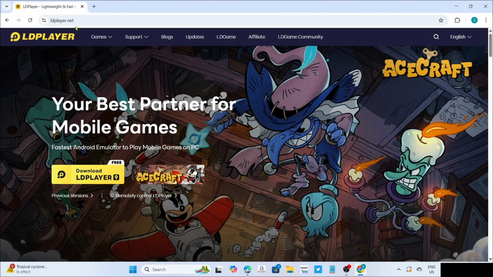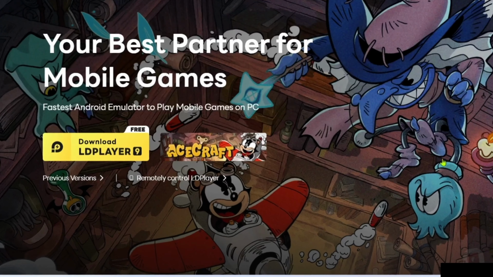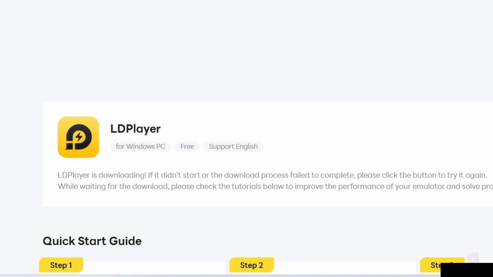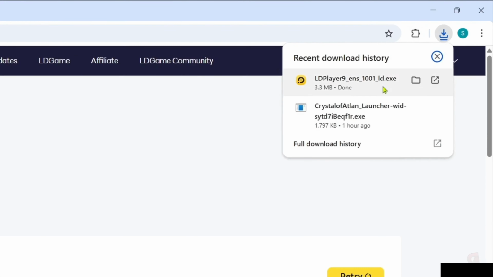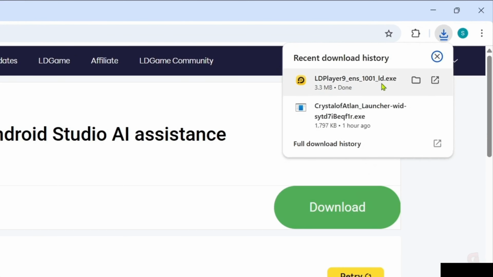And after searching, you will now be on the website. To download the app on this website, it's so simple, since if you take a look, you will now be able to see the download button right here. Just go and click it. After clicking it, your LDPlayer app installer will be downloaded, so you can now click the file to start installing the app.